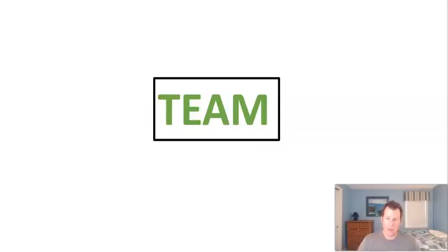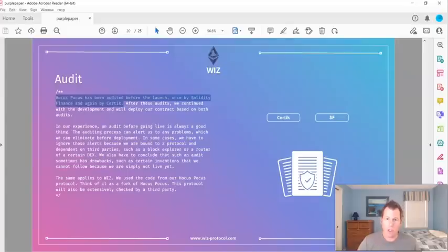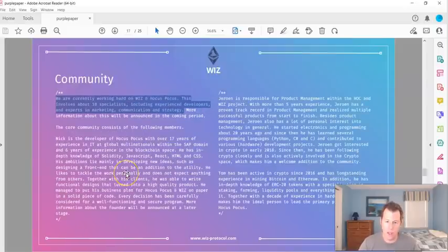Now that we've gone into sort of the DeFi mechanisms, let's look at the team, the credentials. As usual, in most Pulse Chain projects I've covered, I have been impressed. So the project has been audited by Solidity Finance and Certik. Those are the two gold standard auditing firms, so that is what you look for. That is good news there.